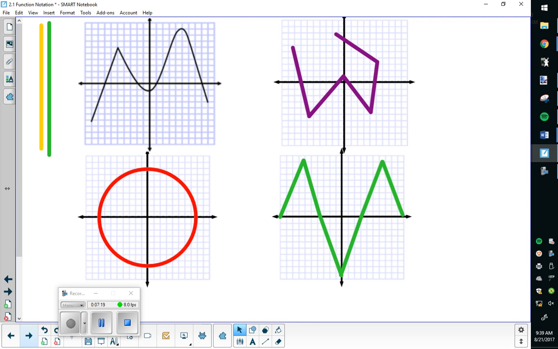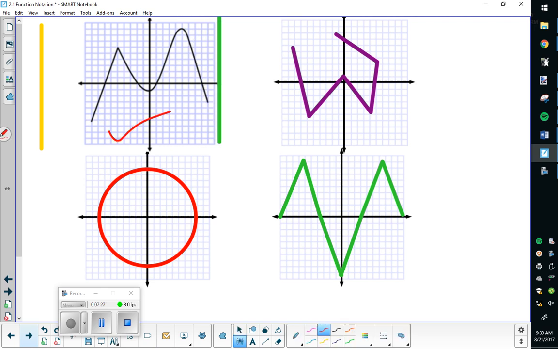Let's check. Tell me stop when I touch this graph in more than one spot. Ever touch it in more than one spot? And it passed, so yes, it's a function. Let's look at the next one. Thumbs up, thumbs down on number 2. Tell me stop when I touch the graph in more than one spot. Stop right there. I'm touching it right here and right there. It is failing the vertical line test, so it is not a function.